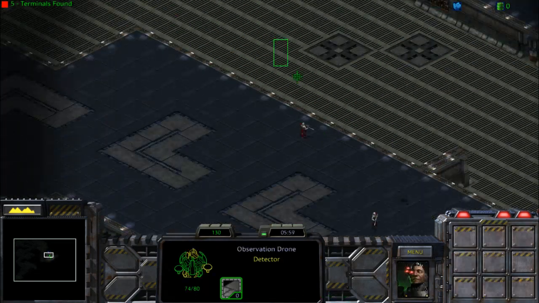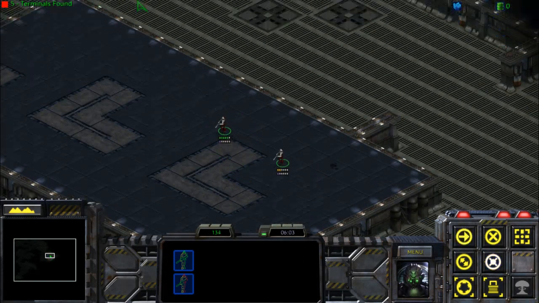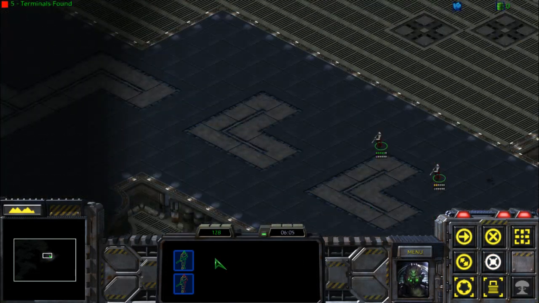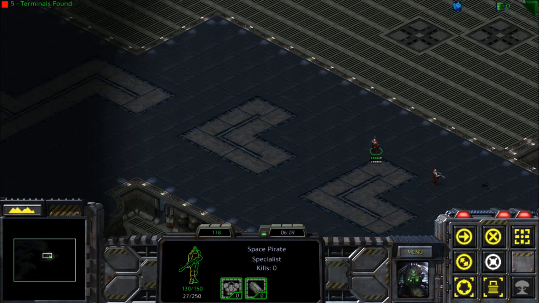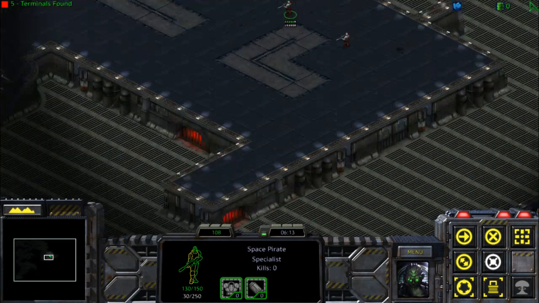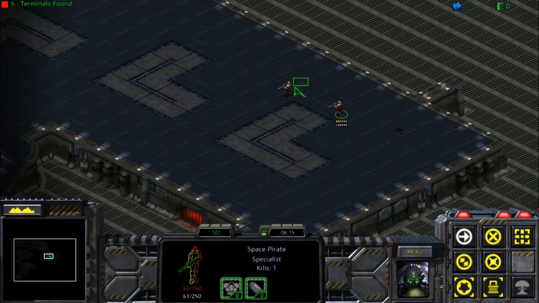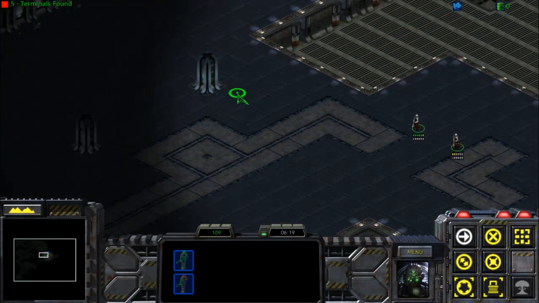Okay, that observation drone is confused. The problem with that is I think the AI will kind of check out where my cloaked unit attacked. So I gotta make sure I don't attack a single AI. But anyway, let's save. Too bad one of the space pirates died. Okay.